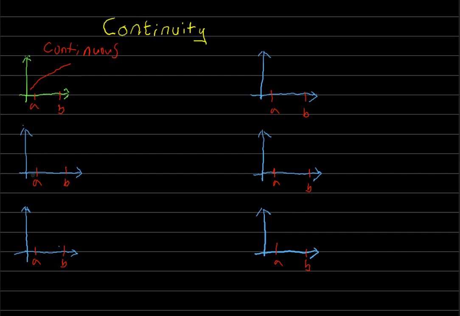Now, the next graph below, if I draw another graph, and this time I lift up my pen, then I continue. You can see that there is a break at this point. It is an open loop. Then we say this graph is discontinuous.